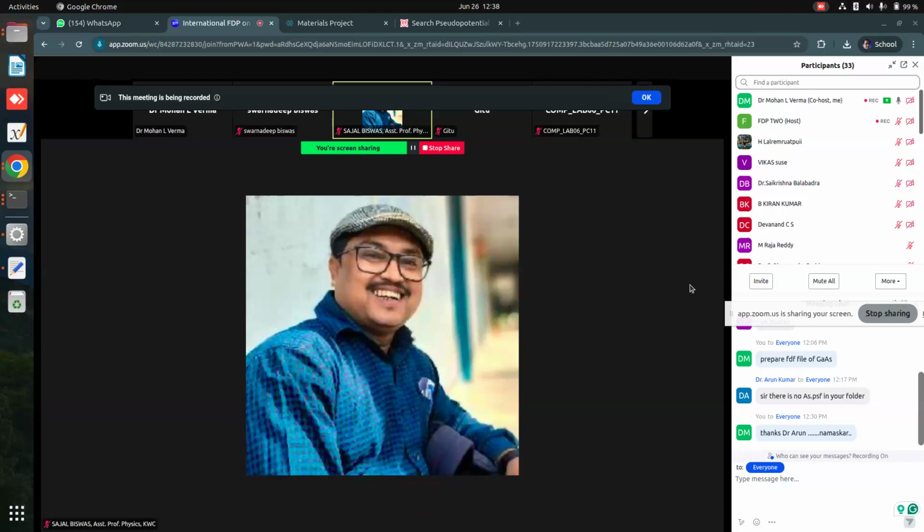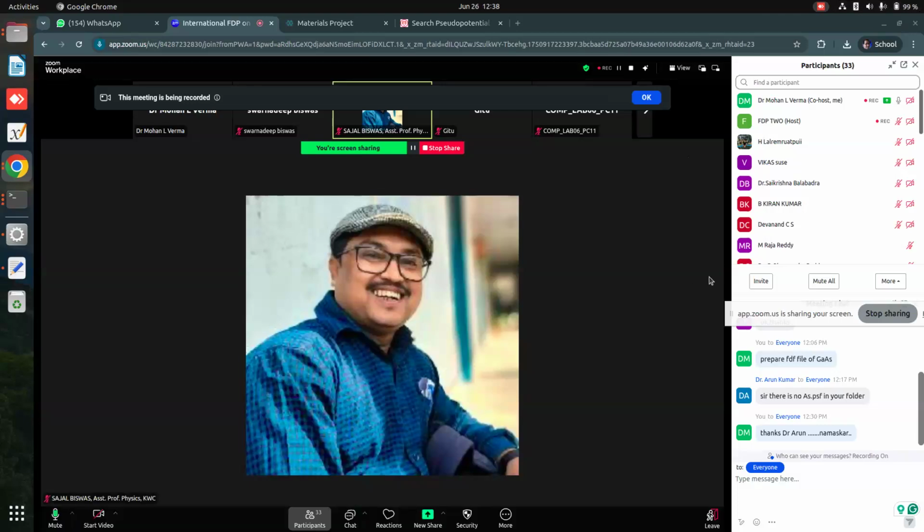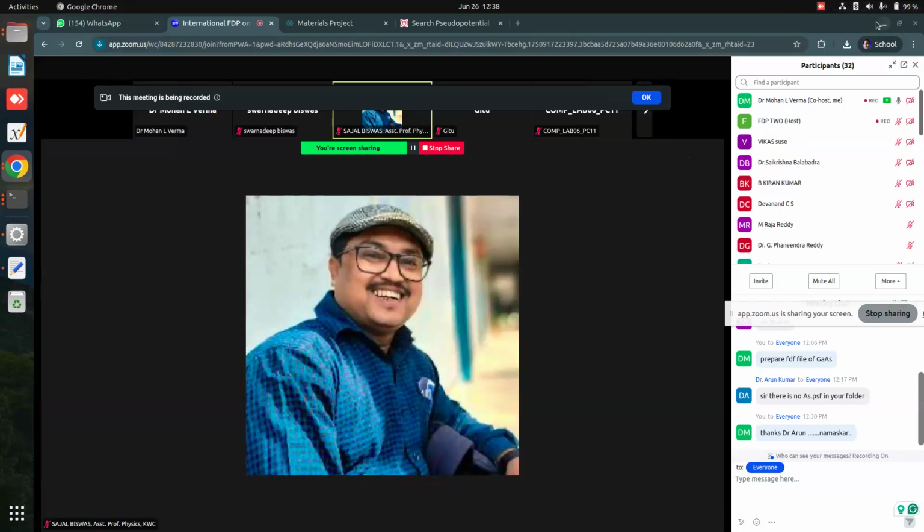Although this session was devoted to designing of the material, it's already 12:40 and we have just completed one single system. Okay, anyway, no issue. For the first system run, you have to create an FDF file, and the methodology I have mentioned.